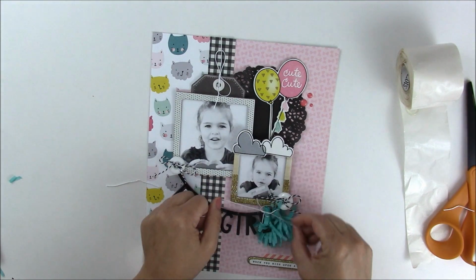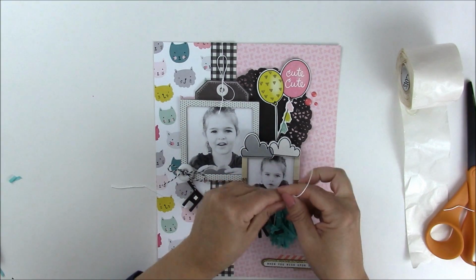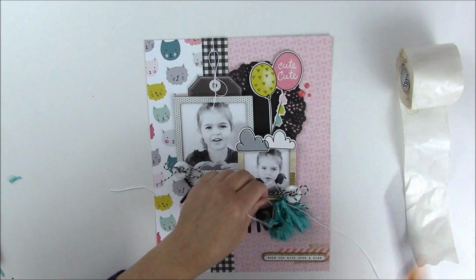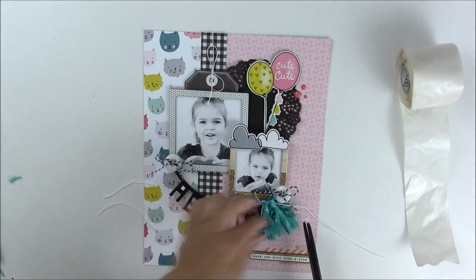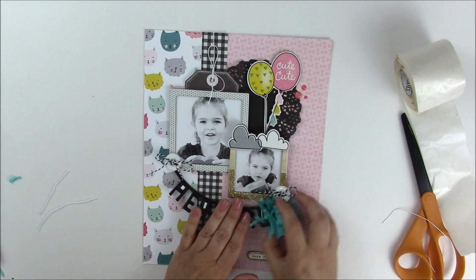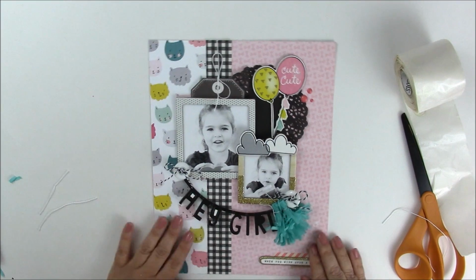So I'm adding tassels. Perhaps you have a star element and you could punch out or die cut some stars, or maybe there are die cut elements that could be cut out, such as the kitty cats on this one, the little kittens. You could come up with something that is kittenish. And I'm going to fluff those out just a little bit.